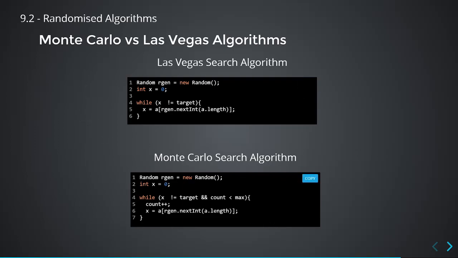Las Vegas and Monte Carlo — make sure you know the difference. The way I memorize this: Las Vegas is in America and Monte Carlo is in Europe. If you're in Las Vegas and you try to cheat at a casino, they'll be a lot less friendly than in Europe — so in Las Vegas, you better give the right answer, or don't say anything at all. If you're in Monte Carlo, you can try to swindle your way out. Anyway, that's how I remember it.